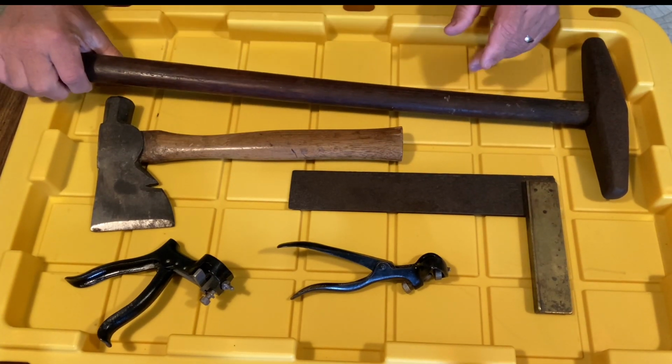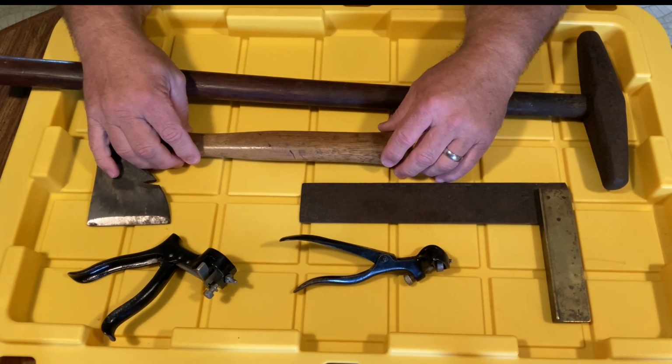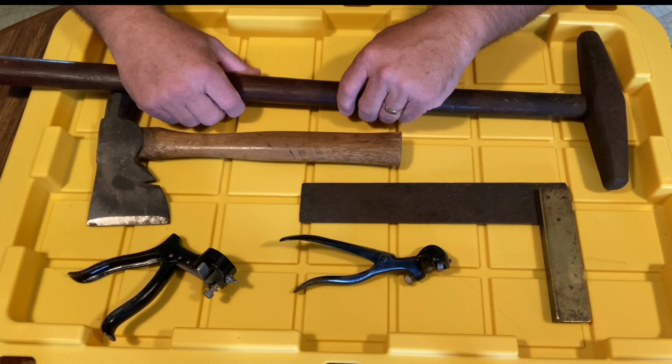And all of these, once we get back into the shop, we'll do our best to do the little projects and show each one of these. So I hope you'll join me then.